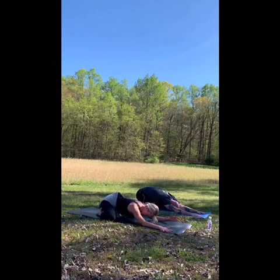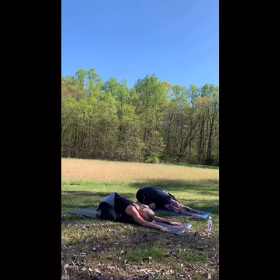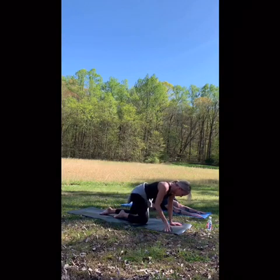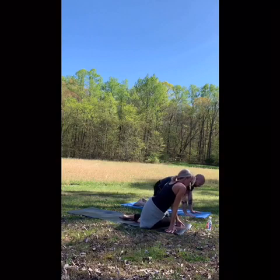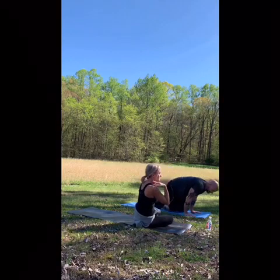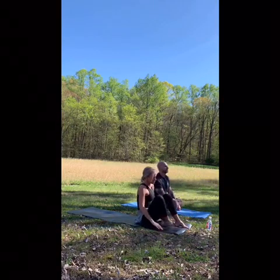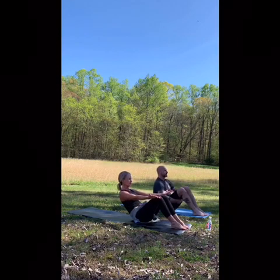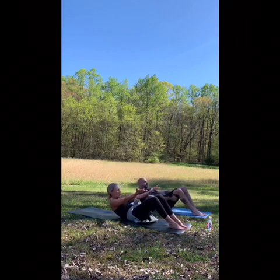Relax the shoulders away from your ears. You did a great job. Take your way back up — nice and easily, gracefully. Go back to your mat. You can grab the back of your hamstrings — a little core work here — slow and controlled. Or arms can come in front, slow and controlled all the way down.